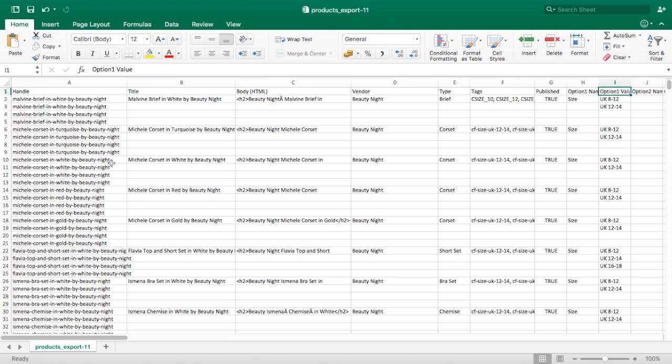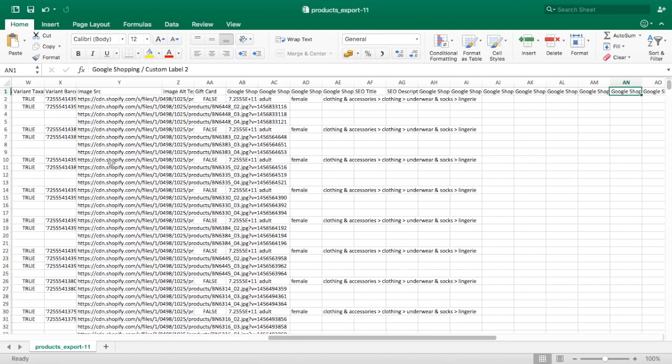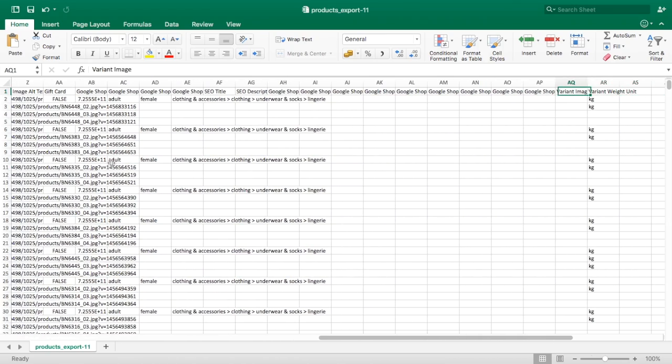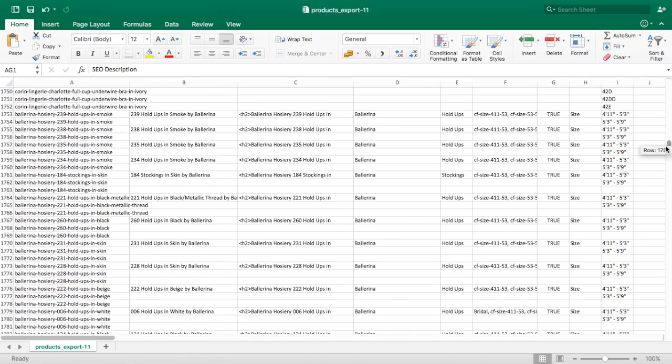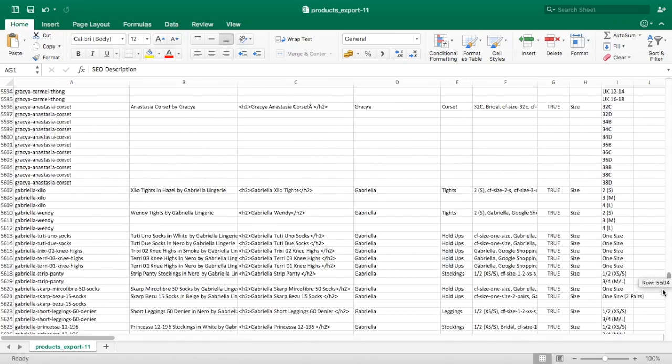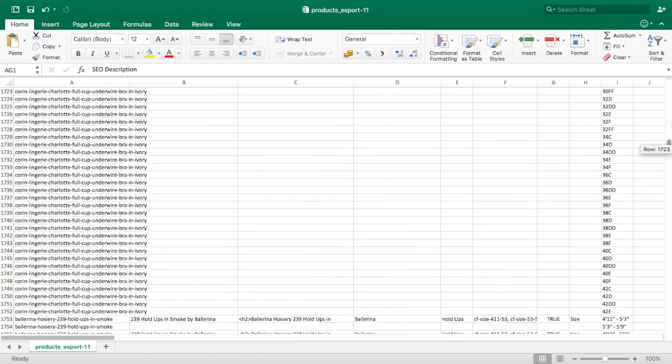Another top tip as well, if you're going to use Google Shopping or you're going to use Facebook catalog feeds or any of those things, install the Google Shopping app, because that has a load of extra fields in here. So you can see different labels for Google Shopping also appear. Now, they do not appear until you add the app. So go ahead and add the app, and then you'll be able to see what bits are missing, what you need to fill in. So this is an export of my store. There are a few. What are we up to? 10,000, something like that. Maybe more than that. I don't know. 7,000 odd there.